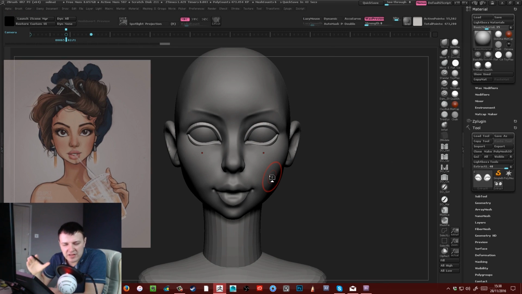I just want to sort of add at this point that at some point in the sculpt, always some point in the sculpt, your model is going to look ugly, and the goal isn't to try and avoid that, but to develop the confidence to sculpt your way out of that.